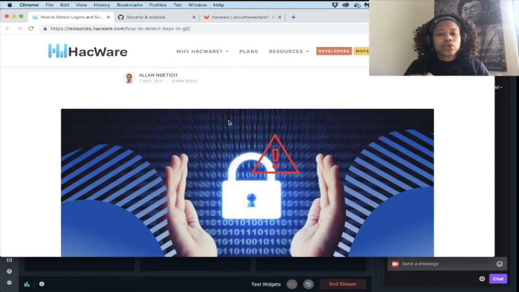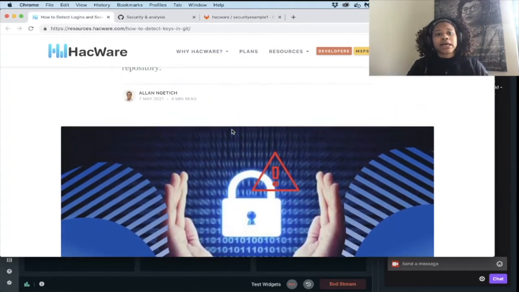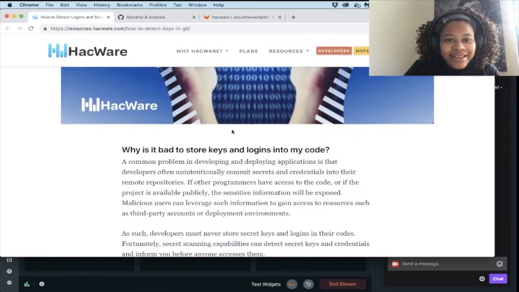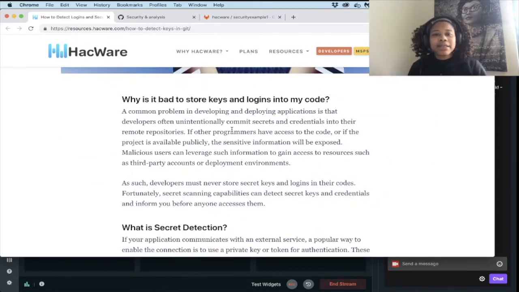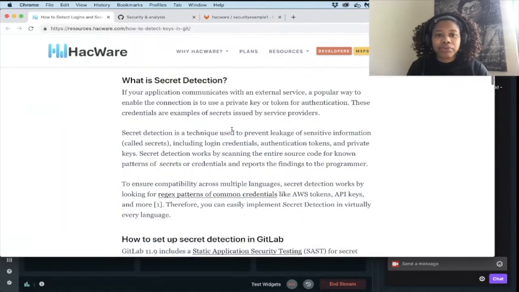If you go to HacWare resources, or resources.hacware.com, you'll see the article right there, titled How to Detect Keys in Git. You'll see why this is important, just as I explained. You want to make sure you're protecting yourself from a breach. It explains more about what secret detection is.